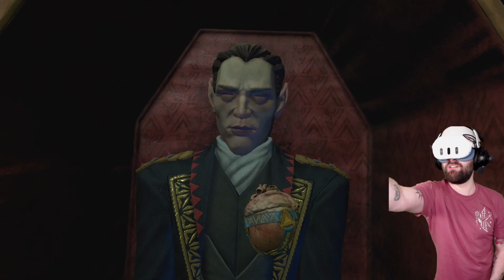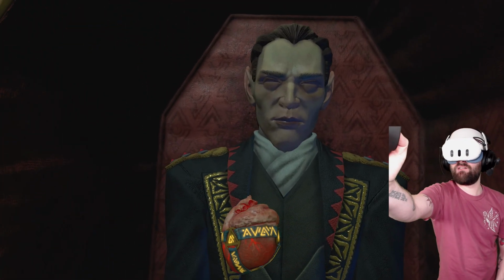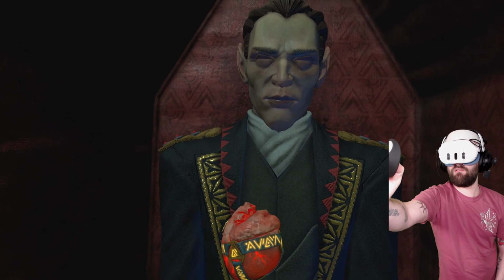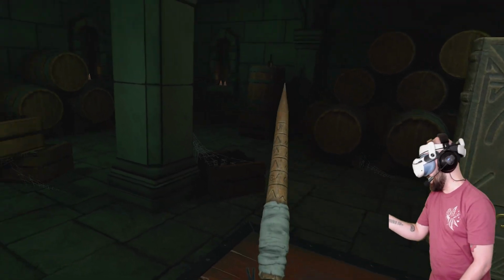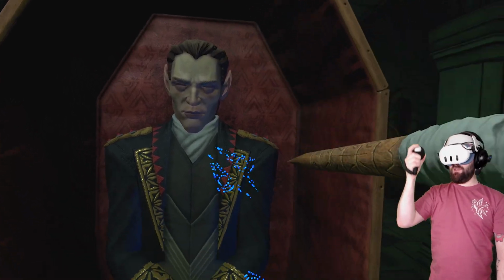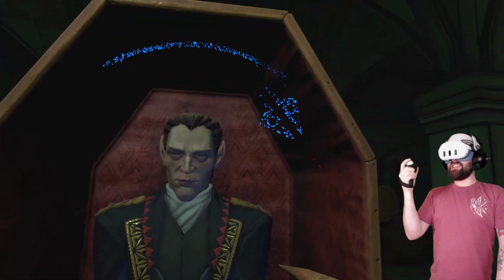Right, let's find his heart. Put myself a bit closer. Where is his heart? What's around here? There. There. I think it's there. Pretty confident that it's there. Right, here we go. Let's stab that and draw some runes. Bang, bang, bang, bang.